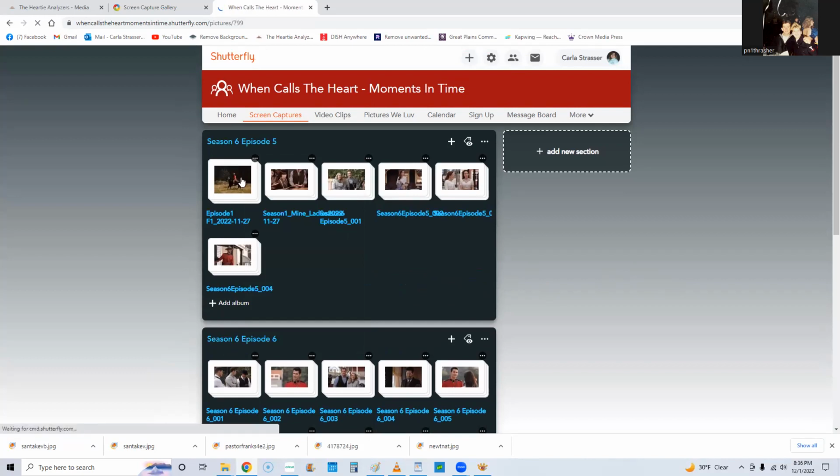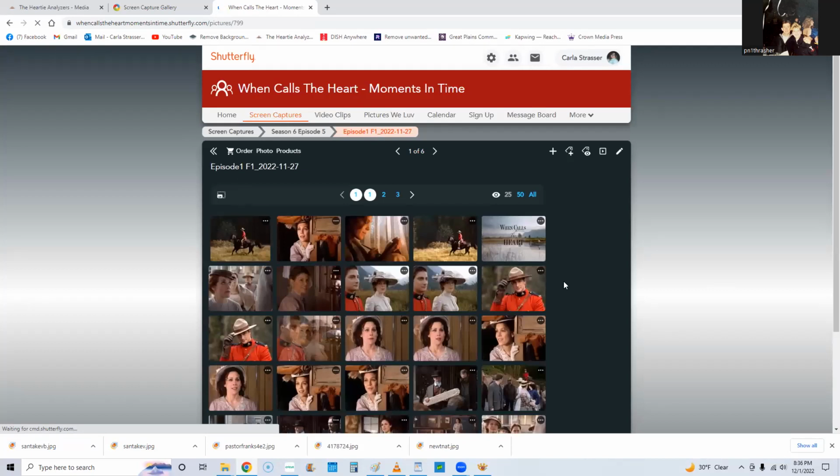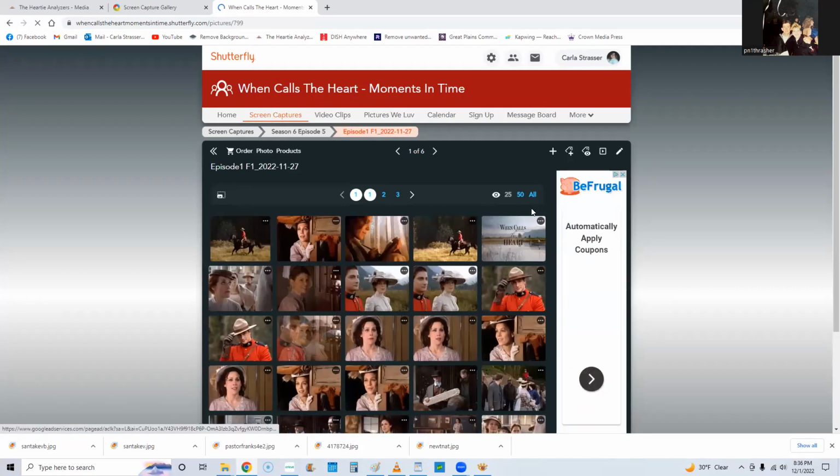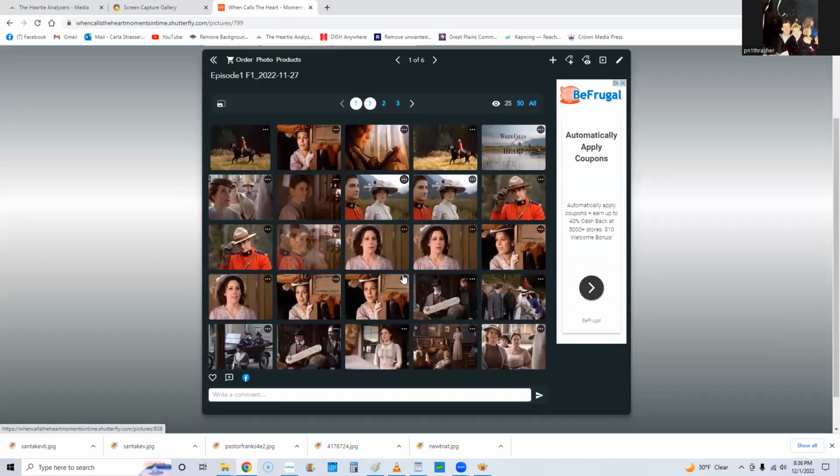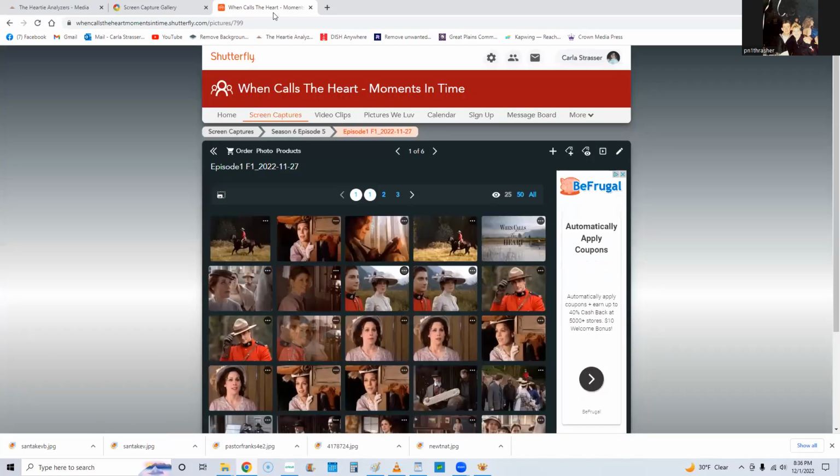If you click on the album, it may. Add pictures. I think I'm logged in, so it's not really telling me what I need to know. Let me log out.